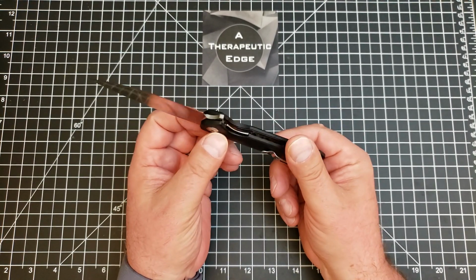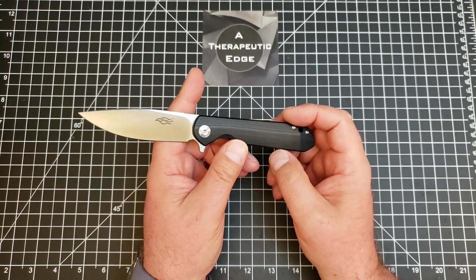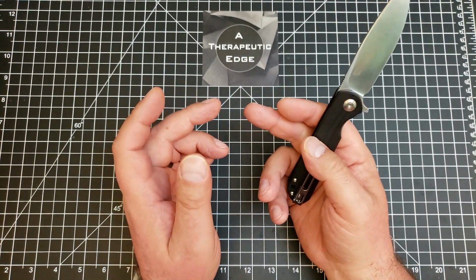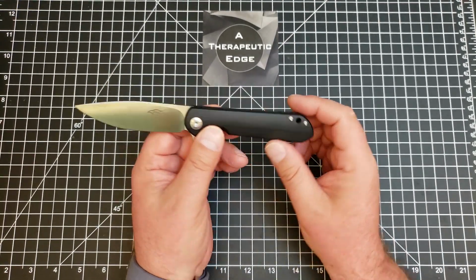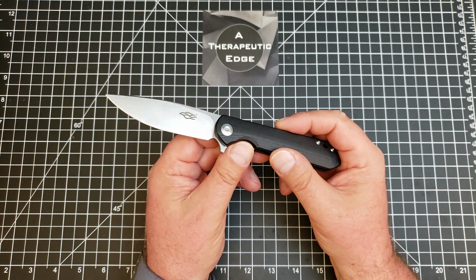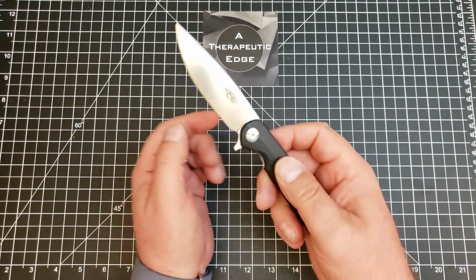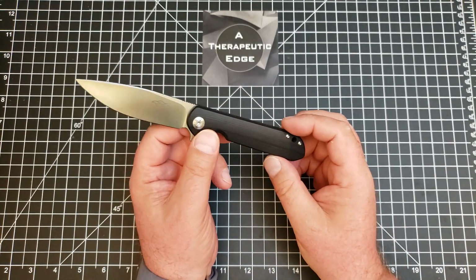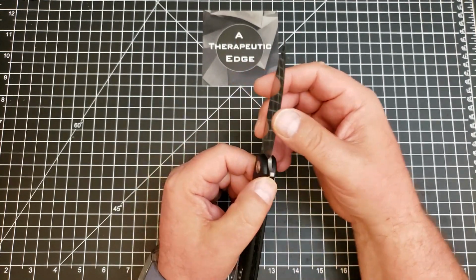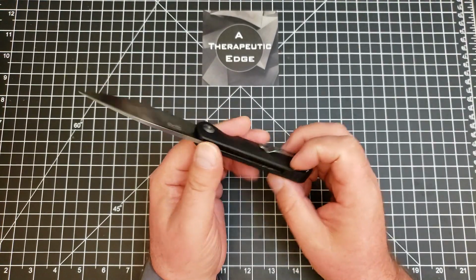I don't sharpen these hardly ever. I mean, I don't use them that much anymore, but when I did, for my daily use, boxes and rope and string and tape and packaging, whatever, if for any reason, and it didn't happen often, these started to feel even remotely like they weren't cutting as well, a quick run on a strop would put this thing right back into slicing category. I don't think I've ever actually sharpened this one. I've stropped it. I don't know if that means it's not the factory edge anymore or not, but I think it is. This is really very good.